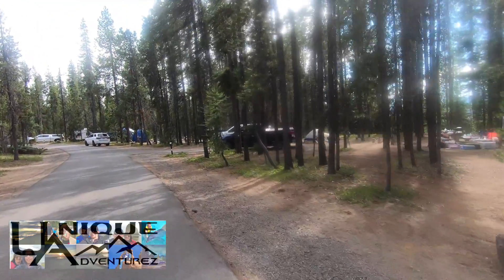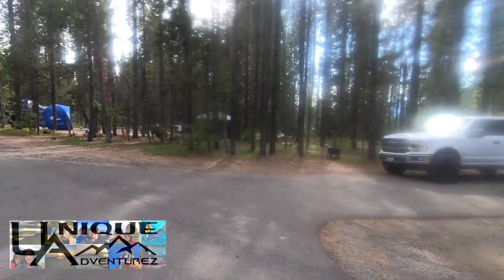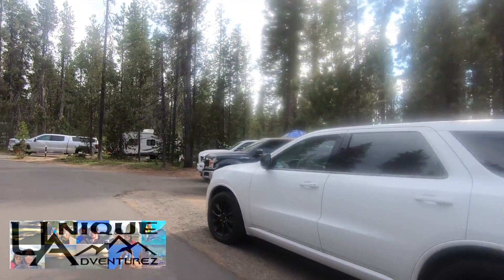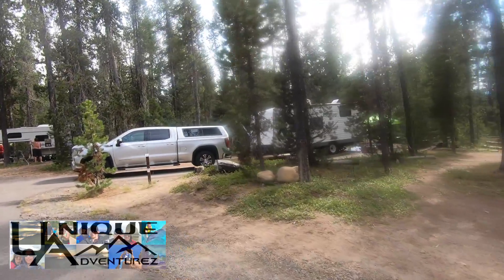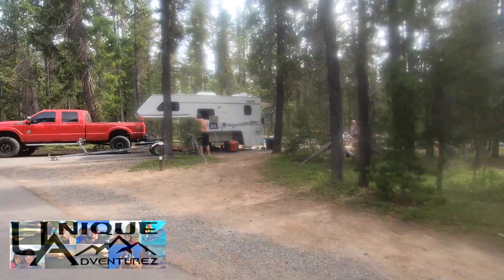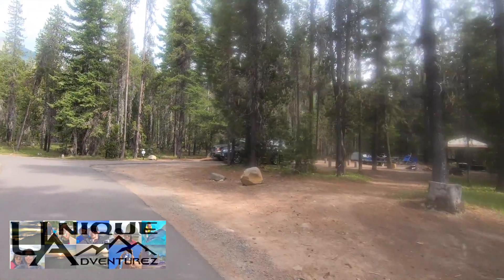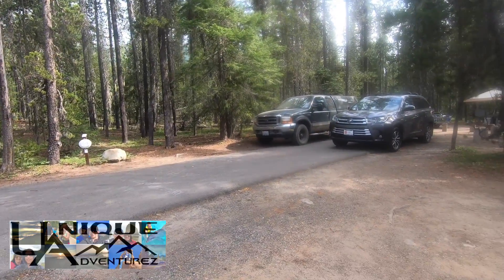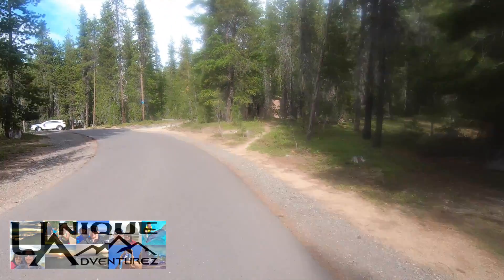We've got site number 34 — these might have some lake access. Site 34 is probably 25 to 30 feet. Coming up on 35 — looks to be a little bit shorter. Nice truck tent there. You're probably a little bit smaller there — probably 15 to 20 feet. Site 36 here — probably like 25 feet or so, but you've got to dip up a little bit so you've got to account for that. Site 37 — that truck camper over there, that is the way to go. You can get those things anywhere in any of these parks. Us with travel trailers, we've got to be a little bit more strategic. Site 38 looks like to be one of the longer spots here — probably 30 to 35 feet. If you bump out the backside and get those couple extra feet, you might be able to do that.